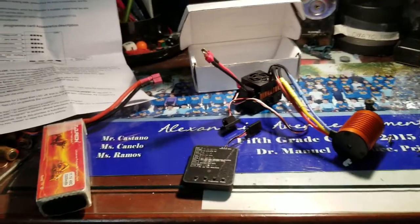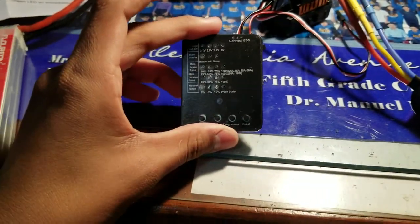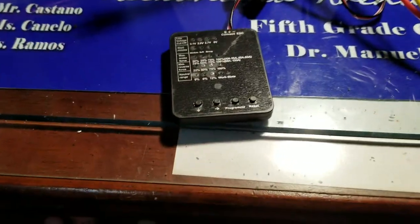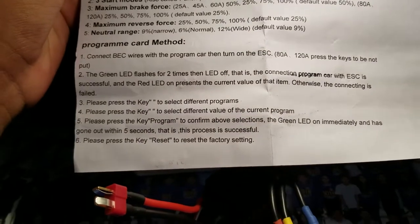And today, well, actually no, today this video came early, and I will be installing the brushless setup onto my truck. So that's what's basically going to be happening today, and the little tutorial of the program card. Even though I know most of you guys already know how to use it, here would be a small list on what to do, and there you go.